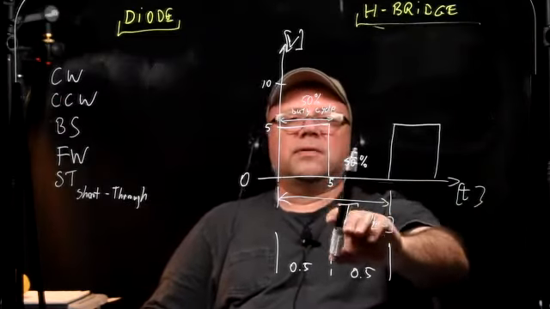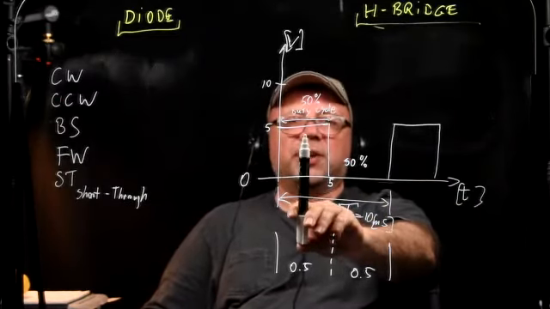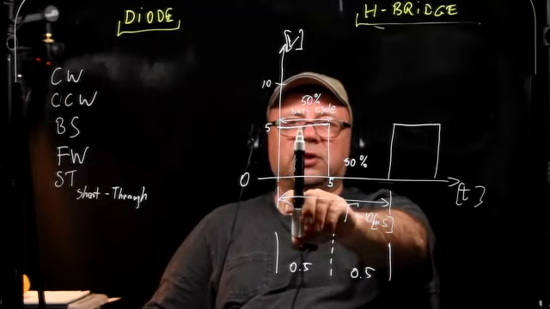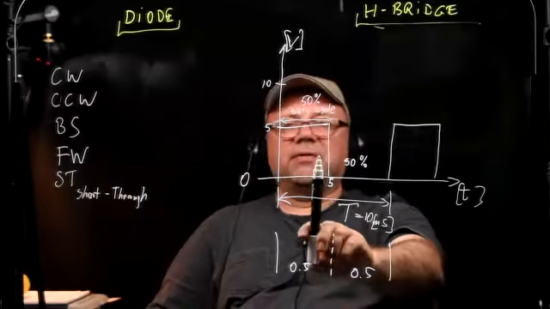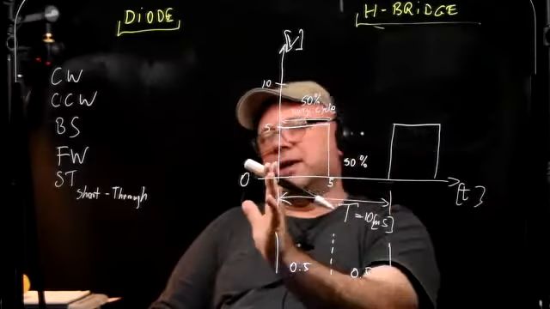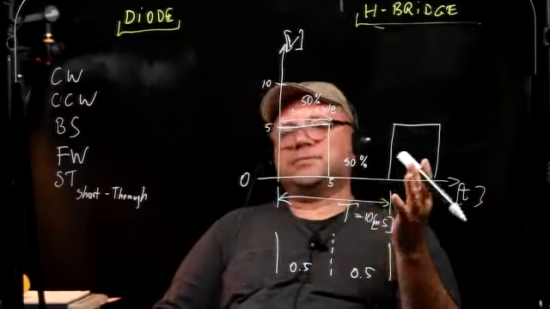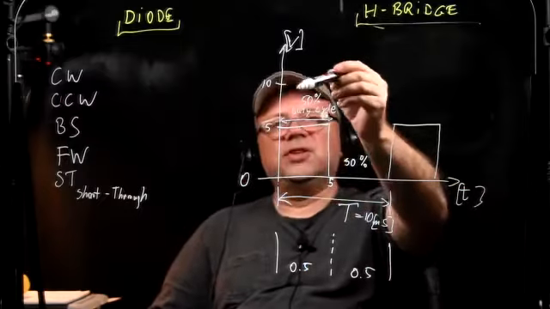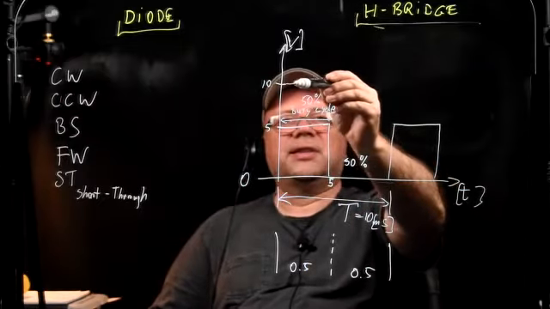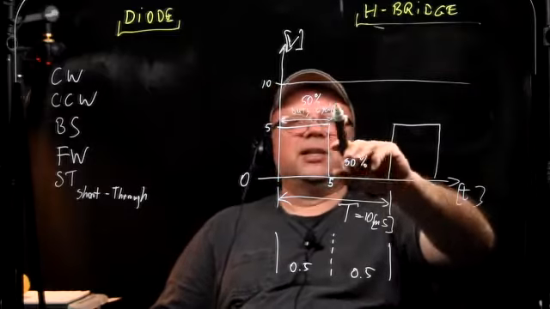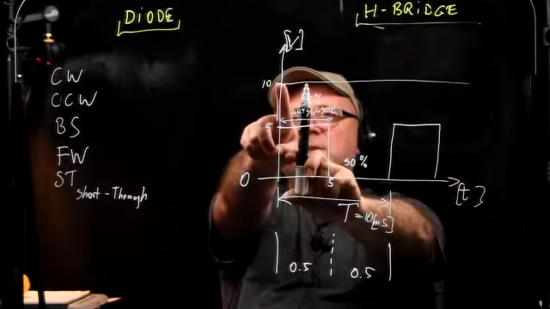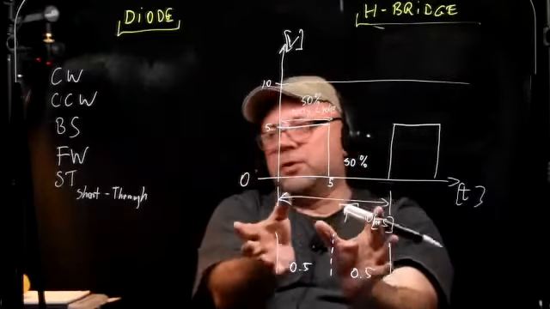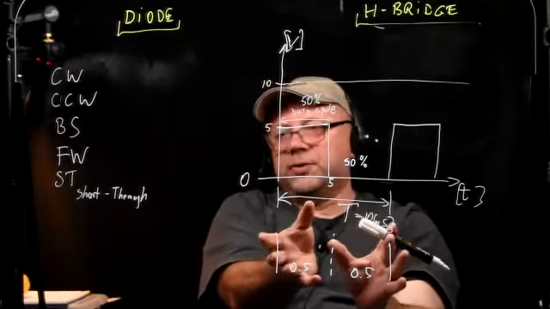So if you have a 25% duty cycle, if you're going to turn it on just a little bit, then that 2.5 volts is going to drop by half again. Well, let's say it's easier if you have the power supplied at 10 volts, all right? And if you have a 30% duty cycle, if it's just on for 30% of the time, then of course the equivalent voltage is going to be 3 volts.